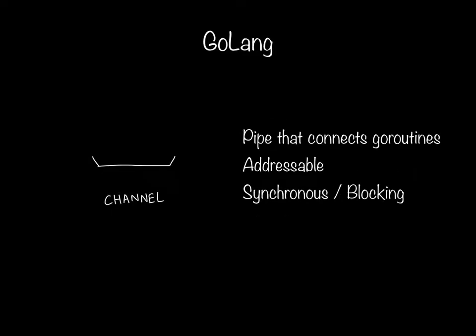Interesting. Okay. And channel. In Golang, channel is a first class citizen. It's a primitive, right? You can create a channel and say what type of data it takes, and think of it like a pipe that connects different goroutines, and they are addressable. So you can get a reference to a channel, and that's how you can control the execution flow across goroutines. And they are also synchronous. So they are blocking. The moment you put something into the channel, it has to be taken. Only if it is taken will the goroutine which put it continue, as I showed in the example.